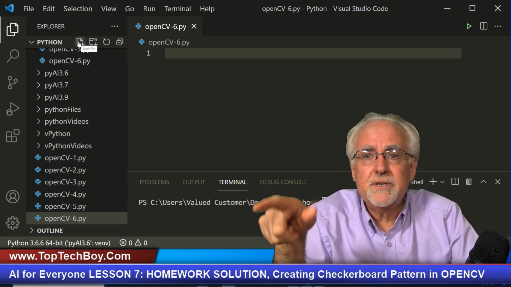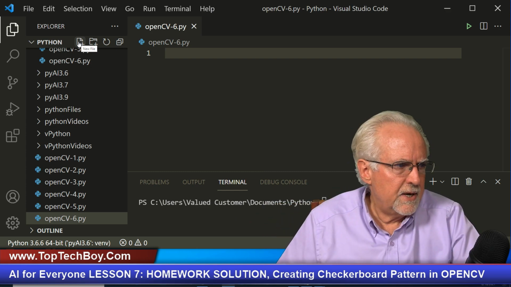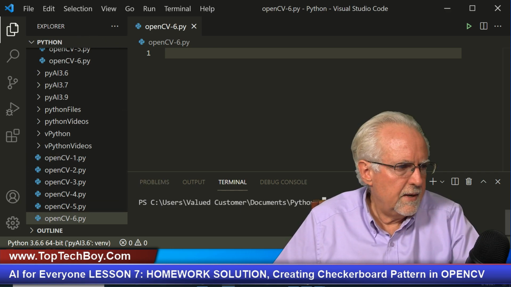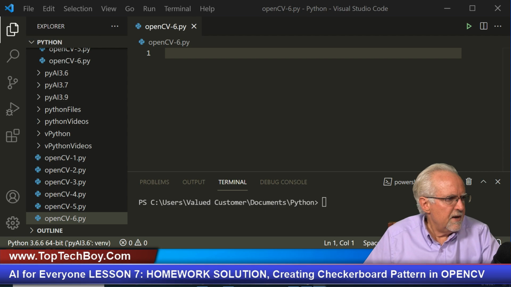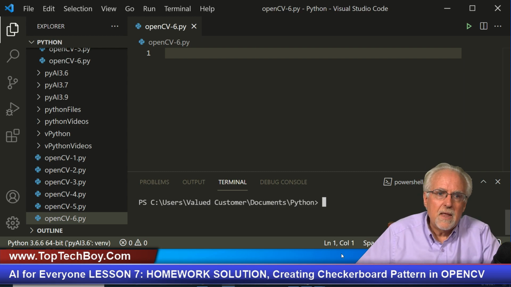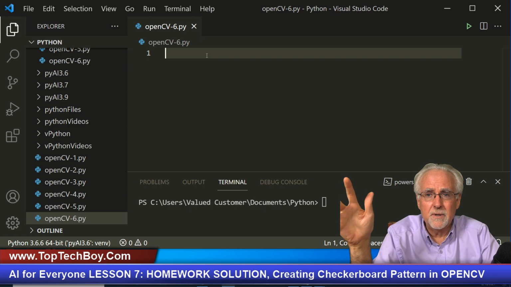Hey, had a question in the comment on last week's lesson. Somebody was saying that if they came down here in the terminal, let me get out of your way, and activated a virtual environment and then came up here and wrote a program, it wasn't using that virtual environment.